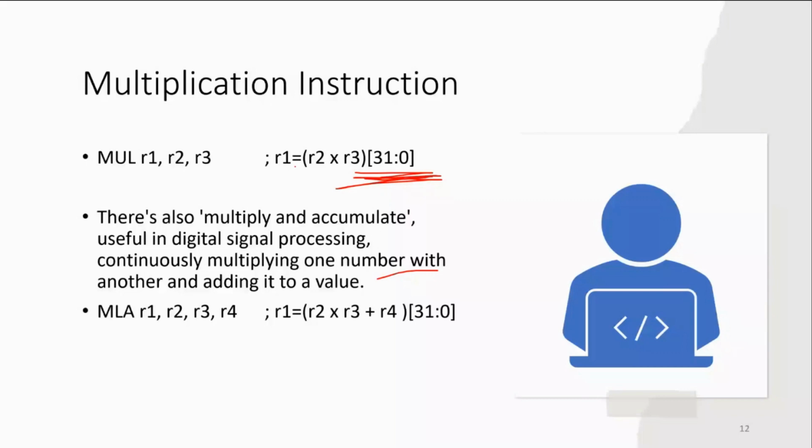So I was telling you about convolution. For that convolution we have something like MLA. I've told you, convolution is very much important. In digital signal processing, we have things like DSP, digital signal processors, where these instructions are very helpful. So we have MLA, multiply and accumulate, R1, R2, R3, R4. What is happening? R1 equals R2 times R3 plus R4: multiplying these numbers and then adding the fourth. So these are the operations which are helpful in digital signal processing. So we multiply the second and third operands, add the fourth operand, and then store in the first operand.